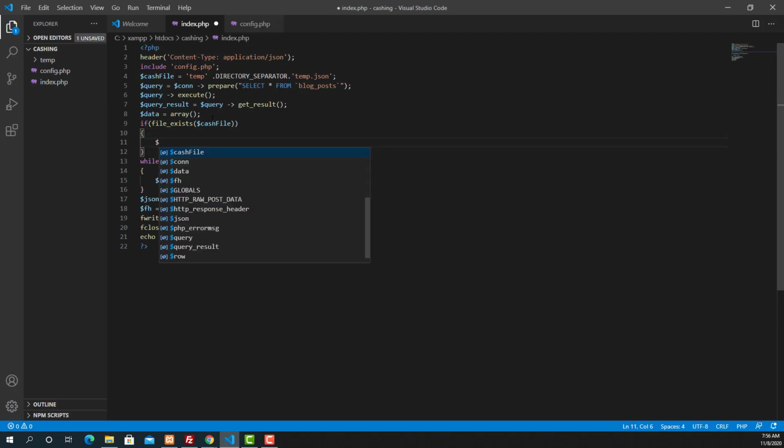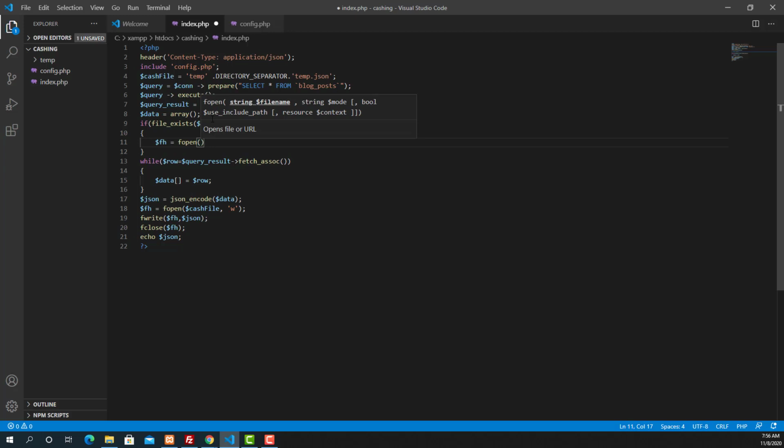Under the condition we can define a variable $fh equal to fopen, define the location again, and call the method to read the file. So this function will read the file.